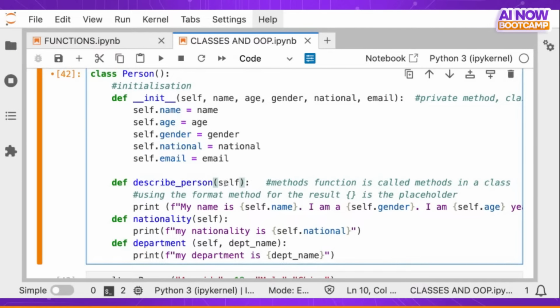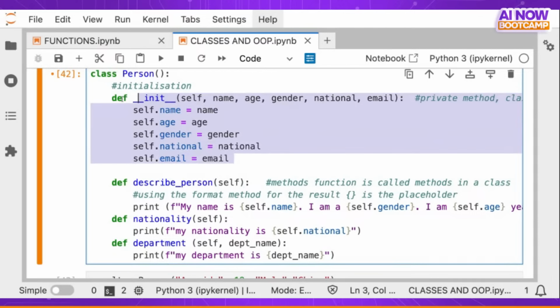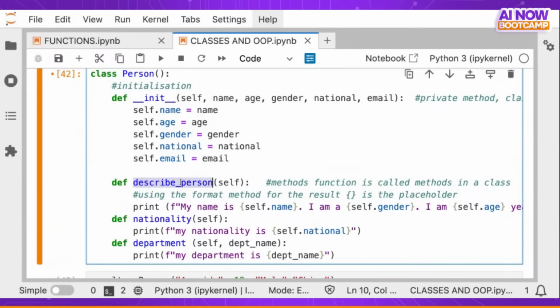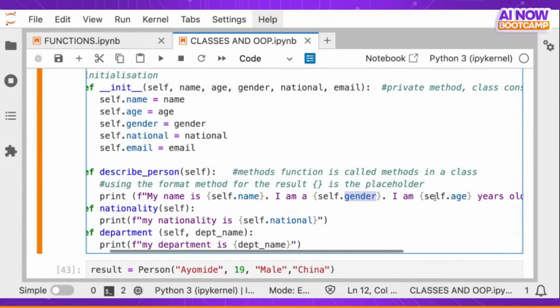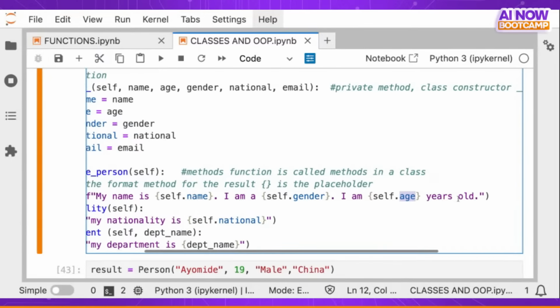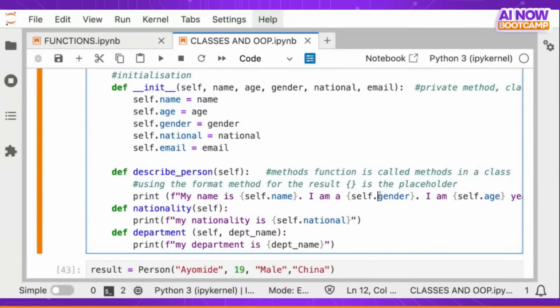What does that mean? It means it is depending on all these here to function because it doesn't have its own defined parameters. So it's going to depend on these here to function. So what do we want this describe person to do? We want it to print self.name, that is taking this, which is a makeup of the class. We want you to print the gender, all right. Also, we want you to print the age. So that means there are 3 parameters that are supposed to be taken in here.